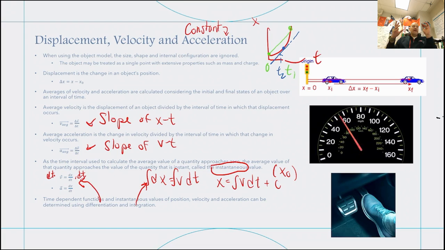Okay, at t equals 0, the object was here. At t equals 0, its velocity was this. And that'll help you determine this. In fact, in the example problem, we do that. So speaking of the example problem, let's do it.